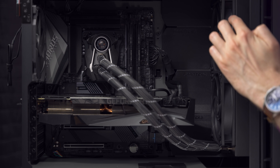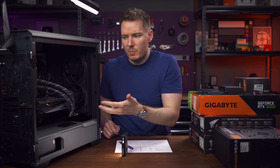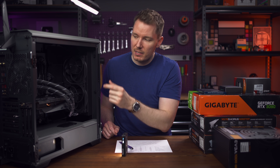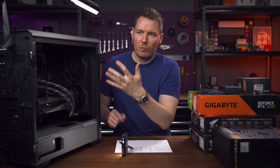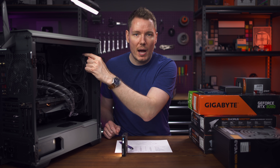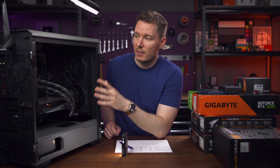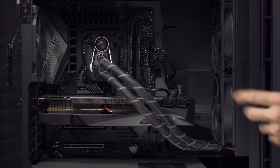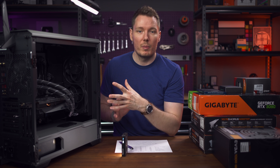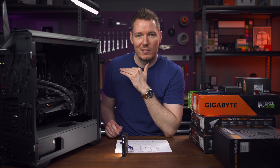If you draw that line across the AIO, you want some part of the reservoir to be above that line, and ideally the hoses would be below that. There have been some arguments that it's still okay to have the hoses on top as long as there's still some tank above it, but this way is good. The idea is that you want the air to rise to the top, which should be above the pump. Anyway, this cooler's great — it's RGB-free, it's got a little fan here that's supposed to help with the VRMs. The cooling performance for the dollar is outstanding.